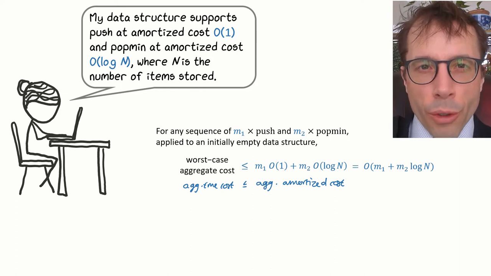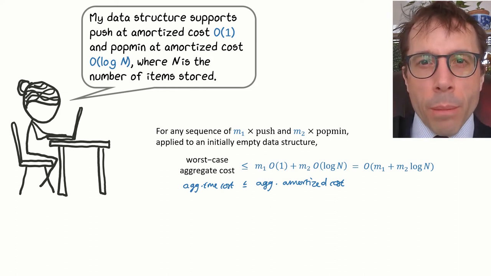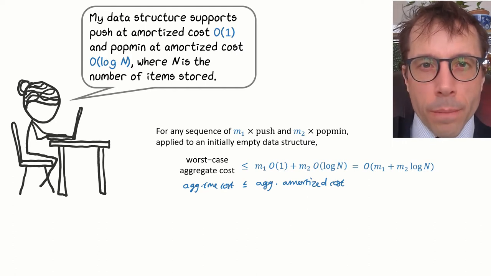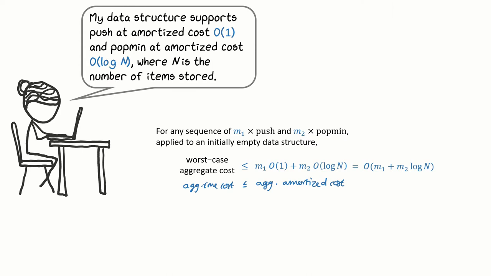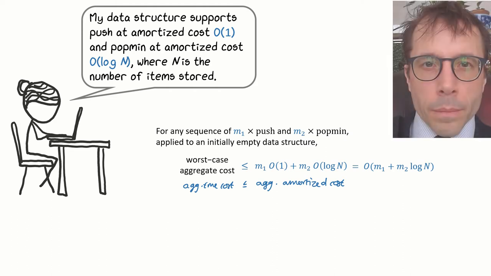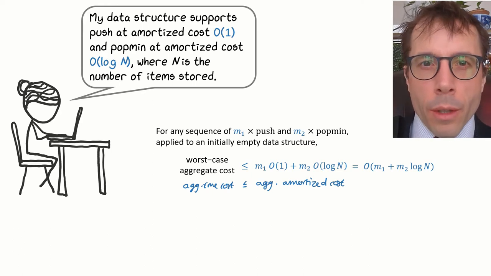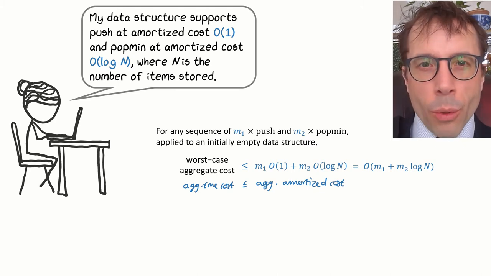At this point, please pause the video, have a careful read, and copy it out with pen and paper, because it's really important to get used to how we express ourselves when we're talking about amortized cost. Now, this is a big O statement. In other words, it's an asymptotic statement. And it's good to be absolutely precise about what asymptotics we're talking about. This is what it means.